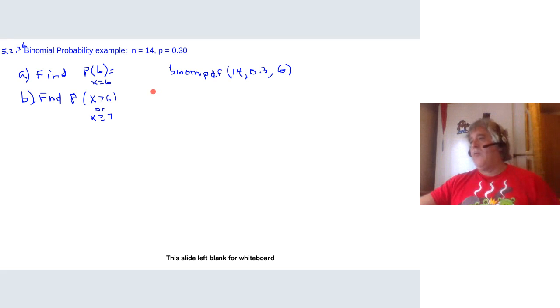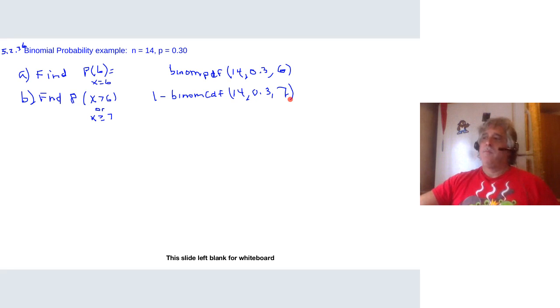Now with the calculator, what we got to do is we got to do the complement rule. And we also have to use the CDF, the CDF, with the same values. Now, what we got to put here, though, is we got to put 7. All right? Because we want to include 7 in there. Whoops. I'm sorry. That would be if we're going the other way. So it's 6 because, remember, we're using the complement.